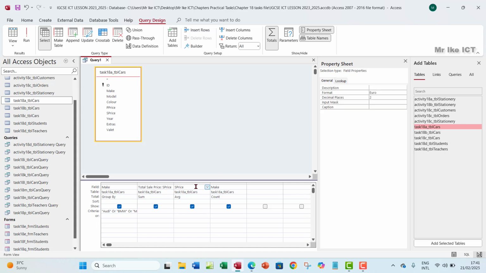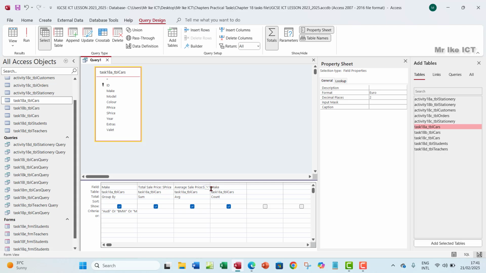I want to write average sale price, and then put a colon right there.